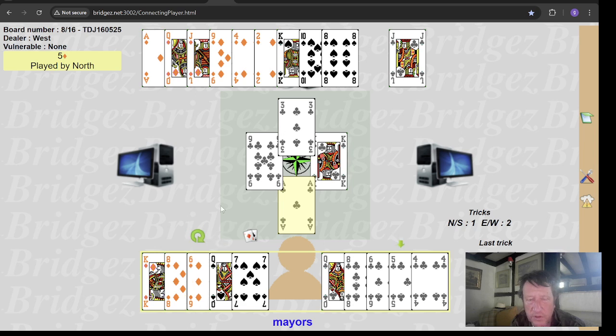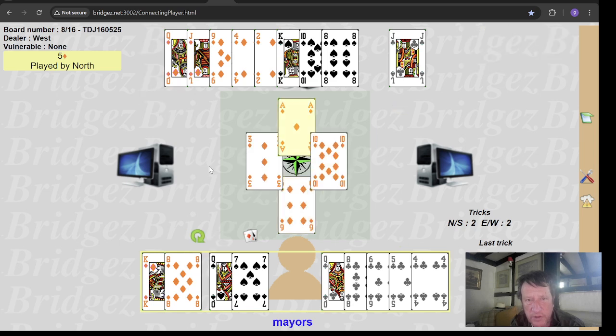This is sort of awkward, isn't it? Or is it? No, it's not. We've just got the rest. So we don't need to set up clubs because we can discard a spade on the Queen of Clubs. So just play a diamond. We can claim, just drawing trumps. Unblock the club. Spade to the Queen.